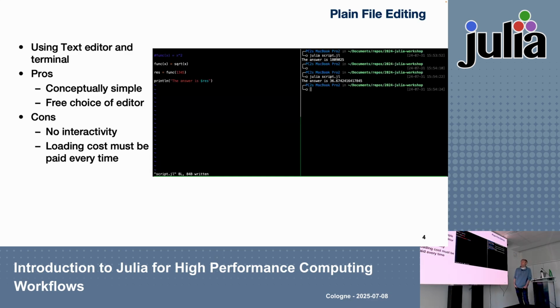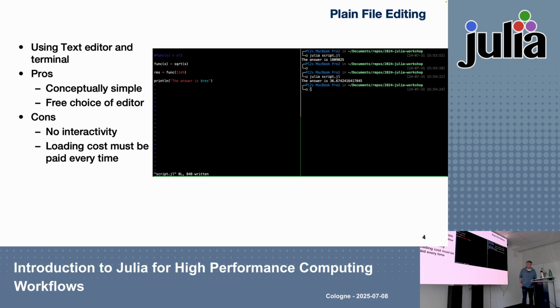So one way would be the old school thing. You have a text editor and a terminal, and you just write your code, and then you run it. So this is more like a traditional thing. You have your C code, you compile it, you run it.